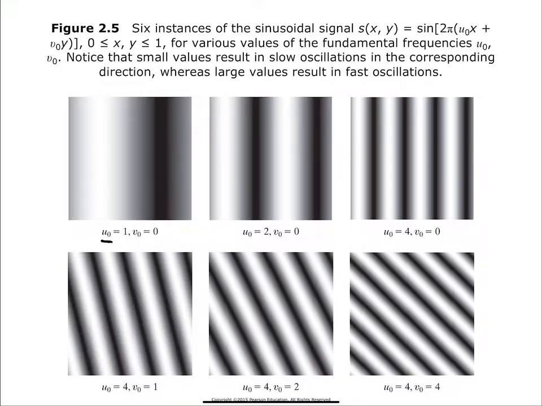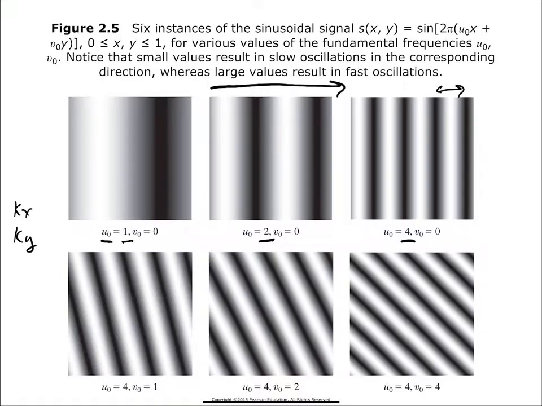Okay, so that's the convention they use, but a much more common convention, and the one we'll use, is instead of U0, we'll use Kx and Ky, as the spatial frequency in the x direction and the y direction. And I think it's a lot easier to remember because Kx and Ky tell you which direction it's in, whereas U and V don't really do that. But in any case, what you can see here is, as we're moving in this direction, the spatial frequency is getting higher. So it's going from 1 to 2 to 4. Okay? And so that just means that things are happening closer. This distance is decreasing as I go to higher spatial frequency.